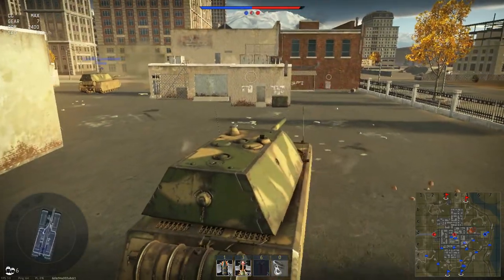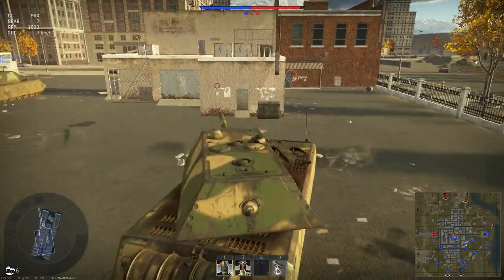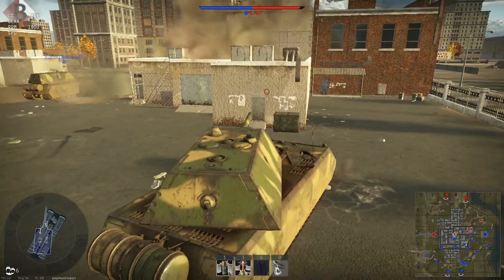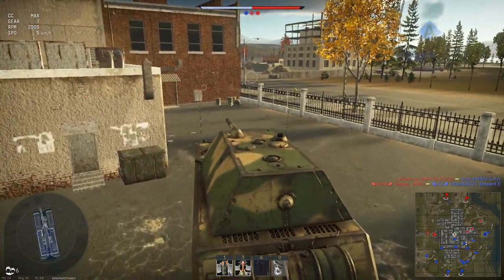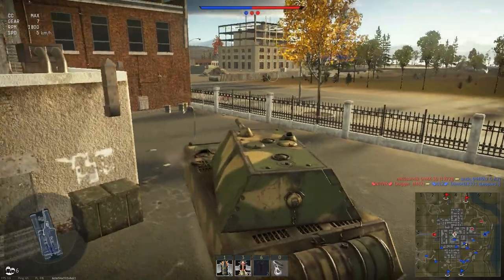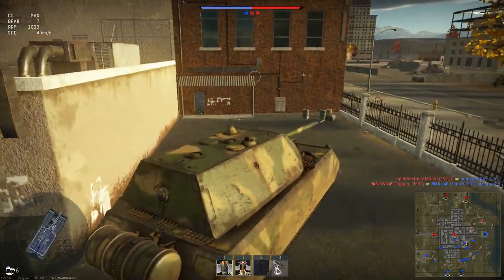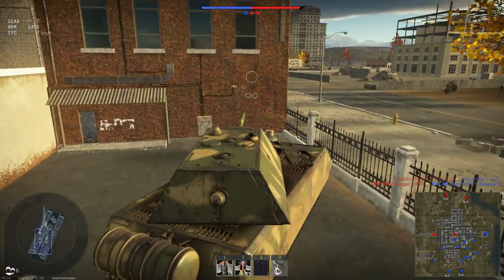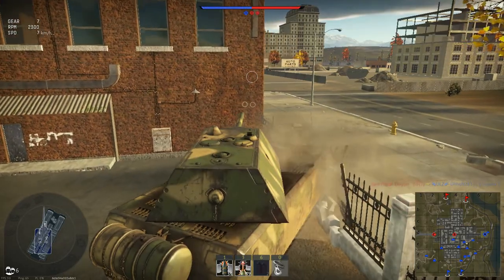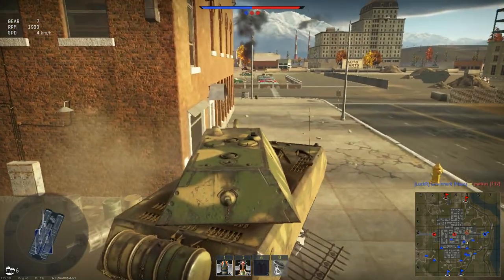Now, at lower battle ratings, so let's just say 7.3 or even 7.0, the armor on the Mouse would be too strong, because HEAT effects and APDS and shells that can easily penetrate it aren't that prevalent, so it would be too strong. And essentially what we'd have is loads of Mouse running around, just causing too much havoc.